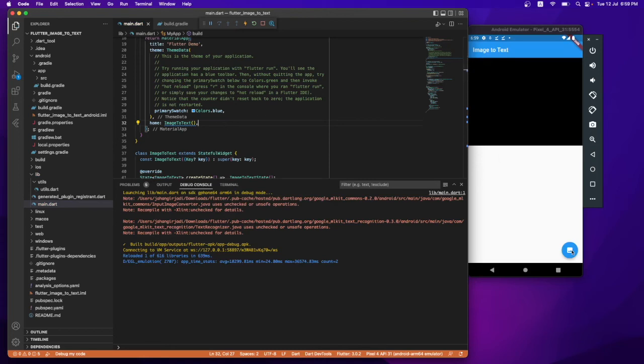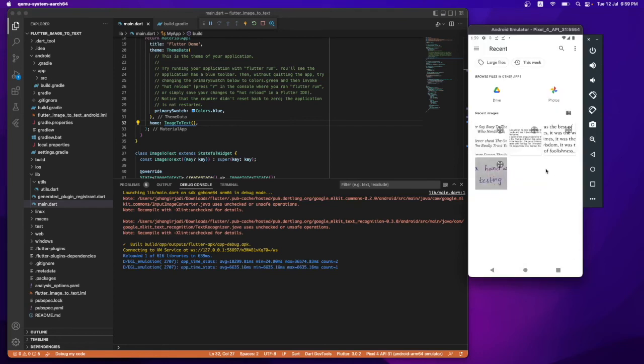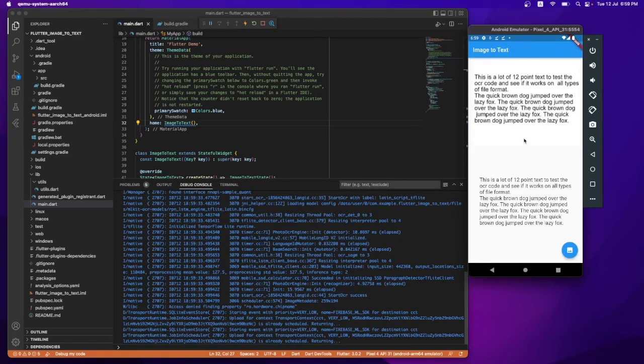Okay, so now after pressing this, here are some pictures which we can convert. First one will be this, and boom, see how fast it was. It just took maximum 1 second to convert this.